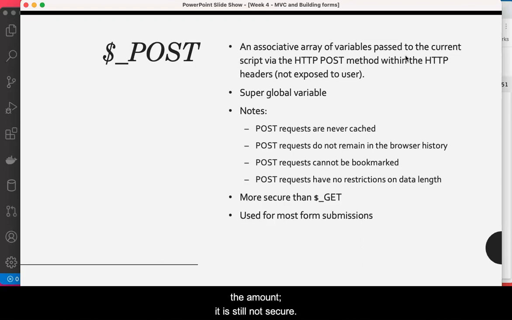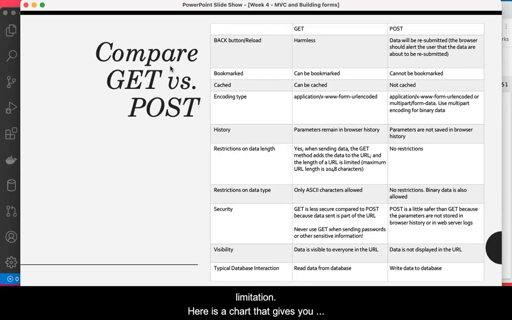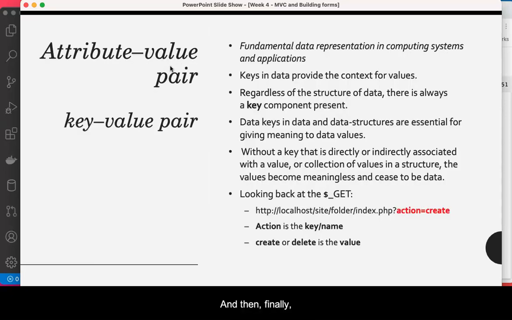It is still not secure. It is still plain text, but behind the scenes. Most forms use POST because of that lack of limitation. Here is a chart that gives you a quick overview comparing what the GET and the POST look like side by side.